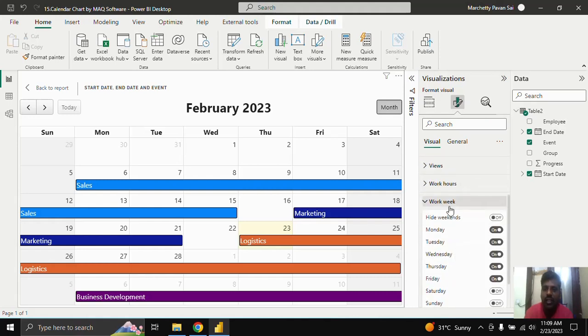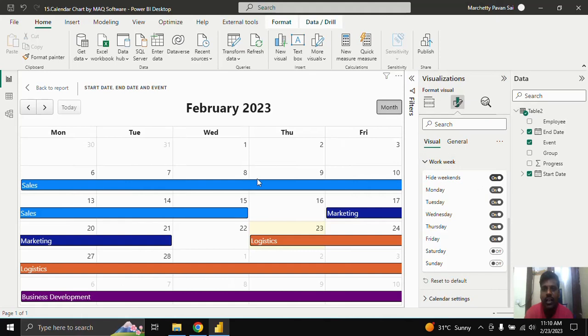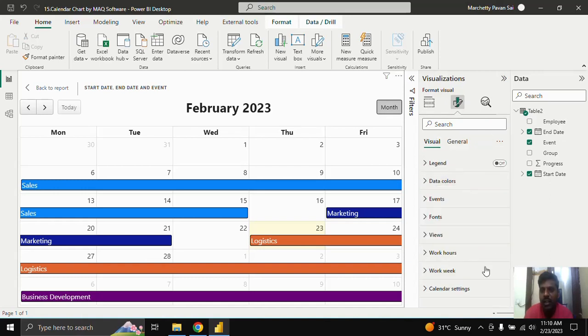Here in the work week, suppose that you want to hide weekends, that my weekend is Sunday and Saturday. I turned it off. Suppose that I want to hide my weekends, I could turn it on so that my calendar chart appears from Monday to Friday. Okay, I'll keep it turned off. Okay, this is my work week.